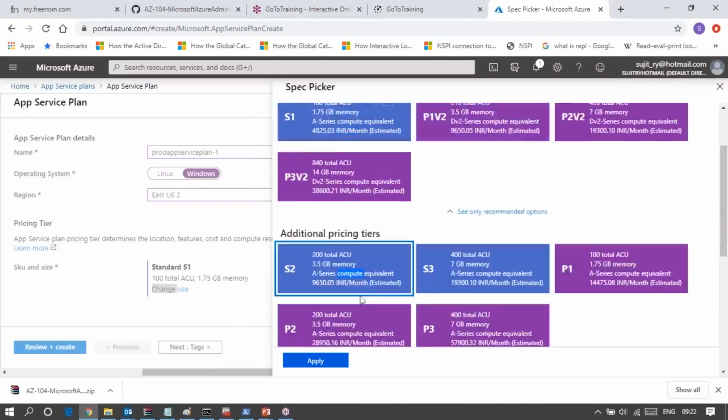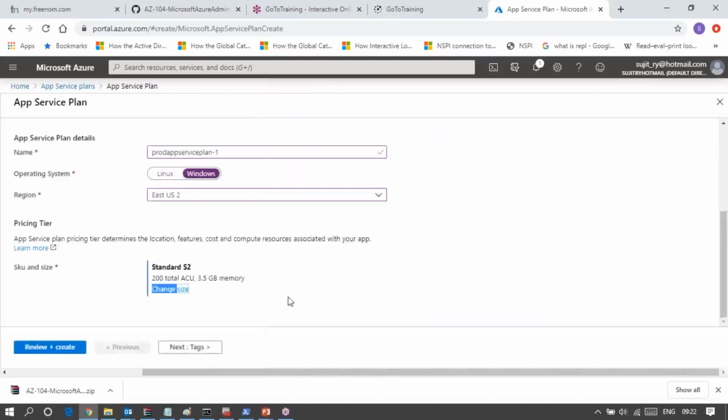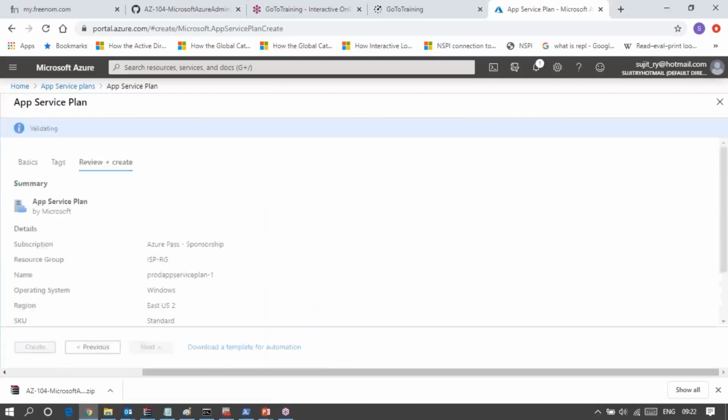So many things we can do, but the amount I have to pay is 9,650 per month estimated. So I can go with that. It is not so high for a one-day activity. After choosing your bare metal instances and memory, now I can go to the tags or just review and create my options.